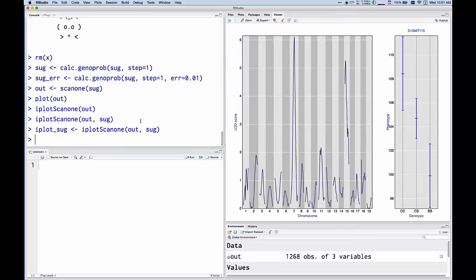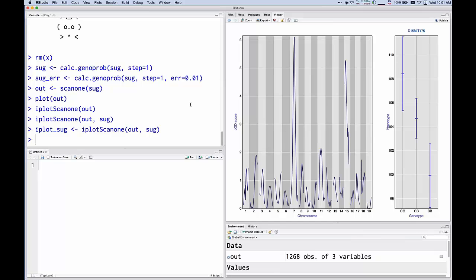The question was, can I save this thing to a file so I can look at it later and interact with it? There is a way. I'll tell you later.